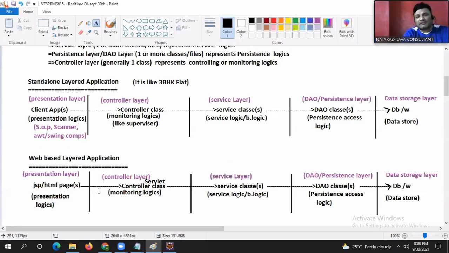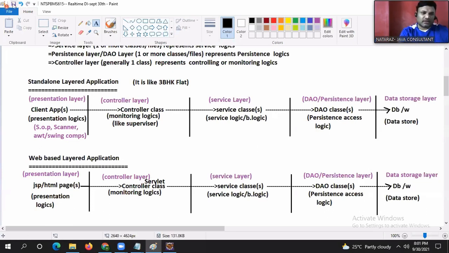It receives results from the service class method and passes them to the appropriate HTML or JSP. It's for monitoring purposes. The controller is a single point monitor, so we can apply common services like security and logging, because everything happens under the monitoring of this controller.